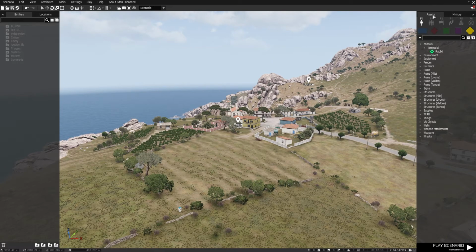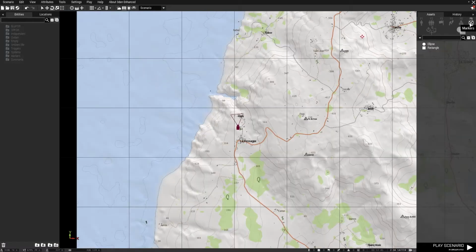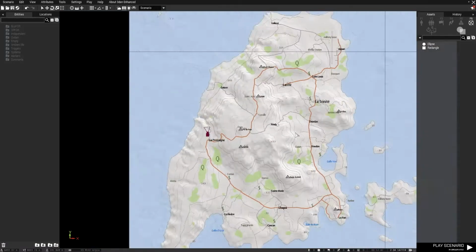On the right hand panel, you've got the assets, which is essentially broken down into your objects, your compositions, which are pre-composed groups of objects, triggers for game logic actions, waypoints for making your objects do stuff, and systems for other kinds of game logic type things, so how to make your guys do the things that you want them to do. Again, not going through all of them, another tutorial. And markers will always take you to the map because they're only ever on the map.